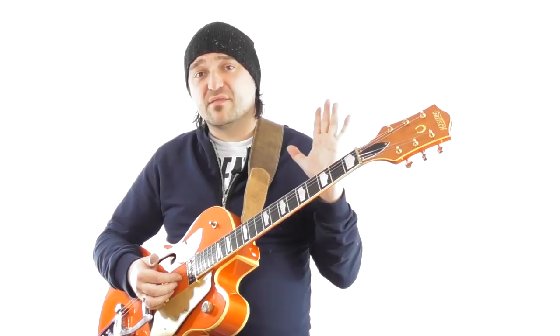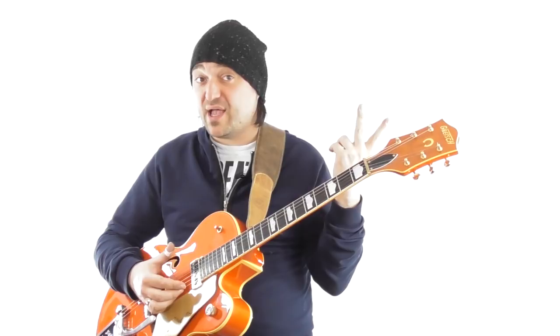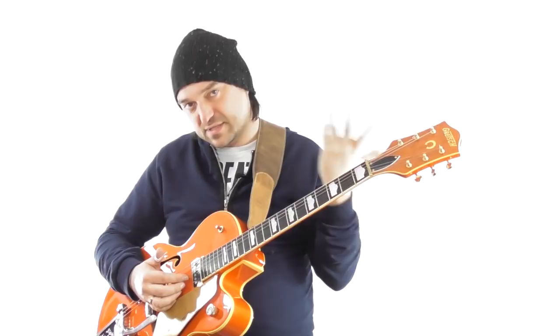So this first exercise, which was very basic, we already had two lines. We had bass note and a melody note. Now we need to learn how to put this single melody note on every beat. So the first exercise was with a melody note on beat one. Now it's going to be on beat two. 1, 2, 3, 4. 1, 2, 3, 4. And so on beat three. 1, 2, 3, 4.